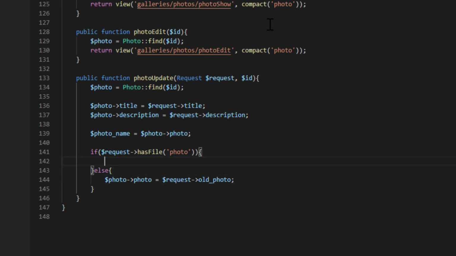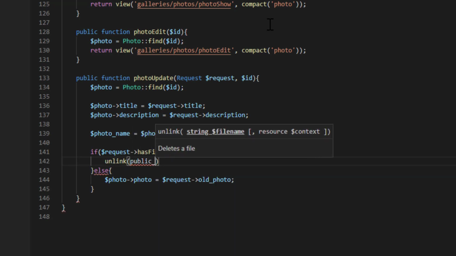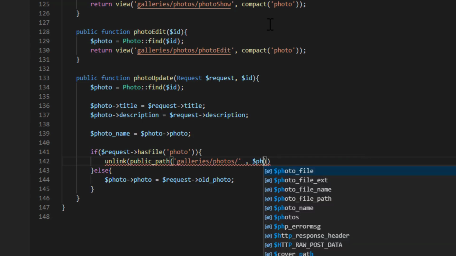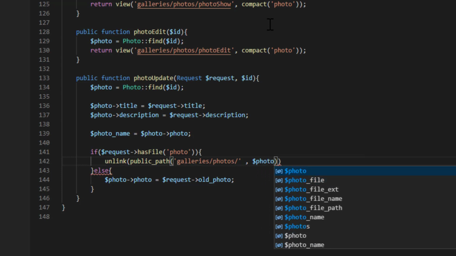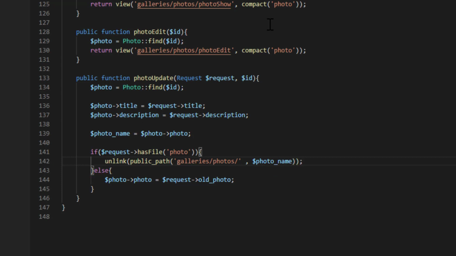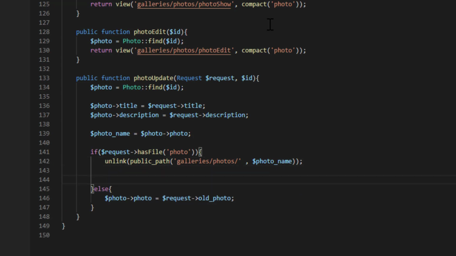So for the update, first we need to delete the file from the photos folder. So for that we can say unlink public_path, and the path was inside galleries folder, inside photos folder slash. Now we want to concatenate our photo name that we grabbed from the database, which is $photo_name. So after unlinking our photo from the folder, now we want to update the new file.